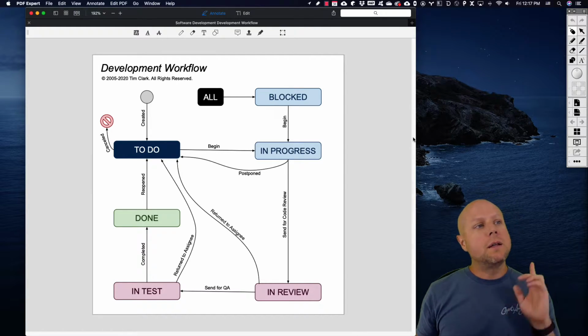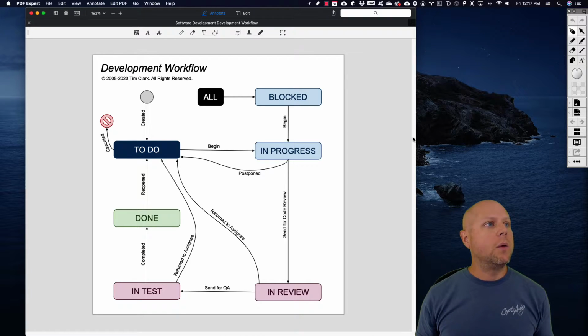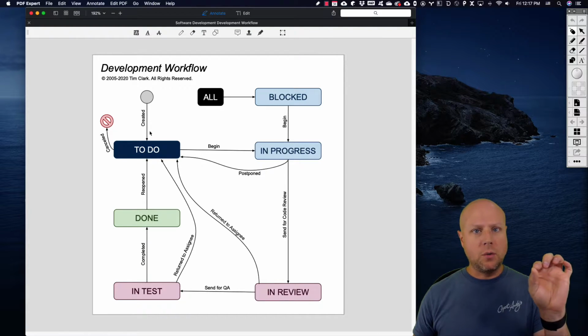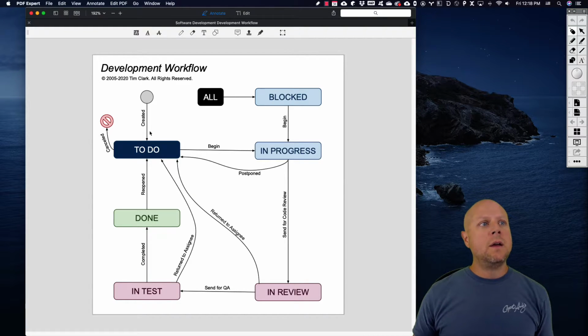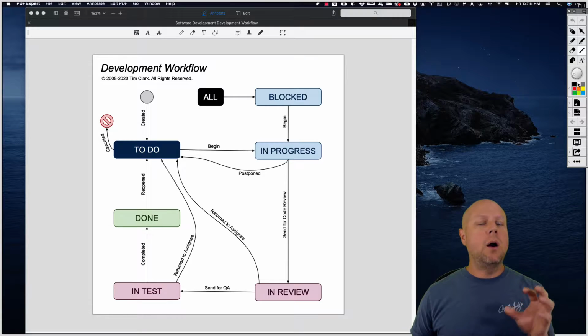So for that, let's go ahead and direct ourselves to this development workflow that I've got here up on the screen. Let's talk about how the software development workflow works and why it is said to be nonlinear. In other words, it doesn't follow a very specific path from point A to point B, from beginning to end. In fact, it takes many different paths, and those paths are taken by many different developers at different points in time. And so let's jump through that really quick. That way we have a good solid understanding of the software development workflow and how it is affected by teams of developers.